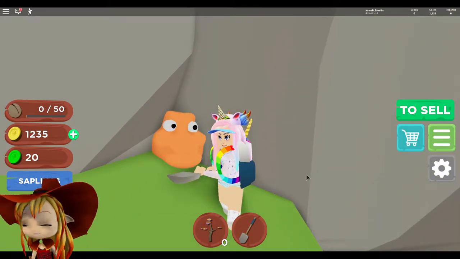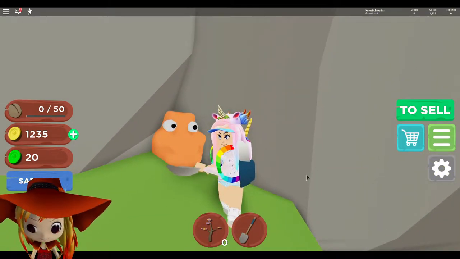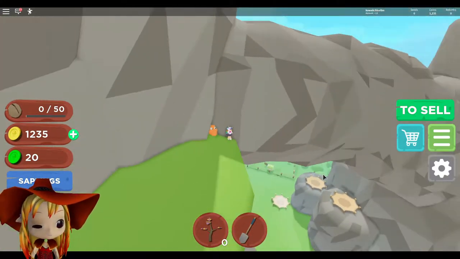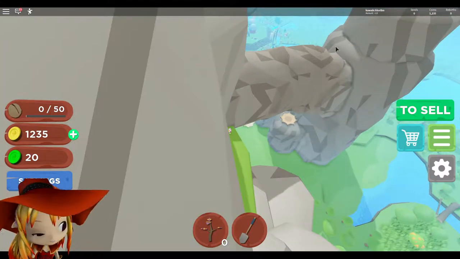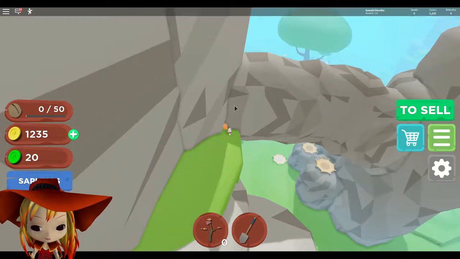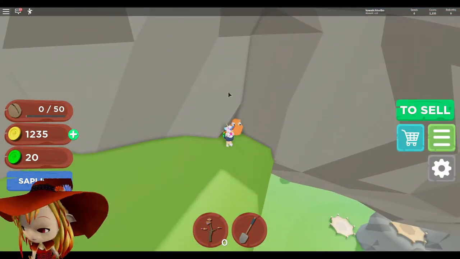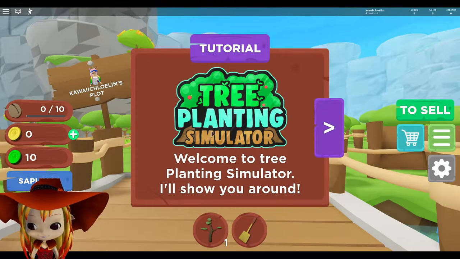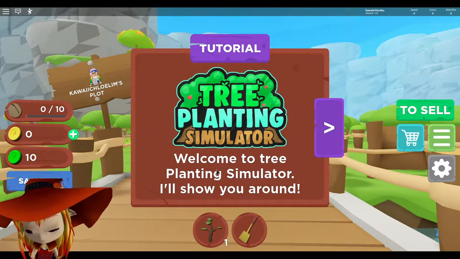Tutorial on how to find this weird shaped head. You go to the trampoline, you jump all the way up onto the higher rocks, then you cross the rock bridge, then right beside the rock bridge, you'll see Tree Planting Simulator.